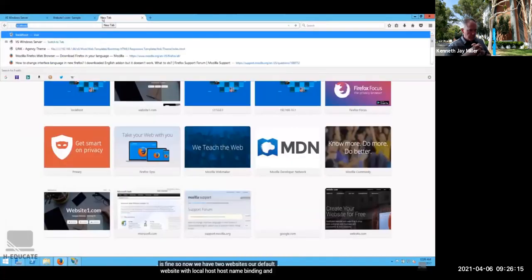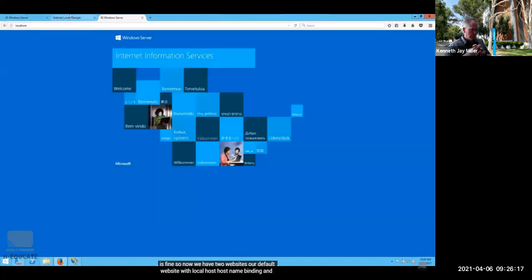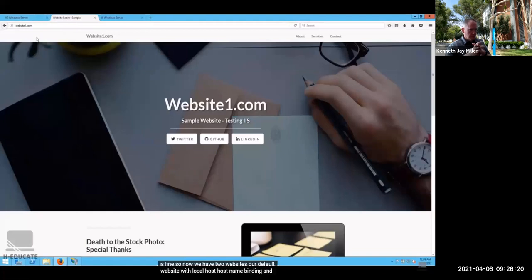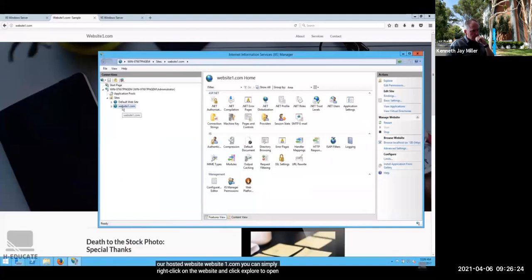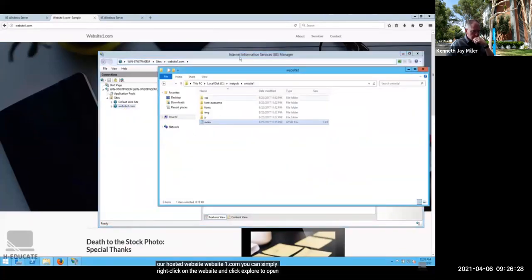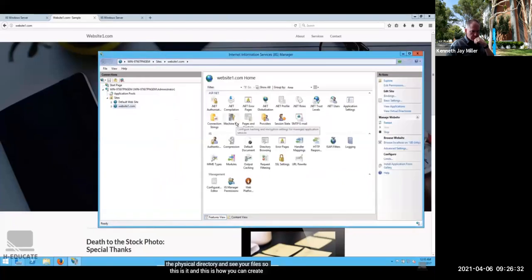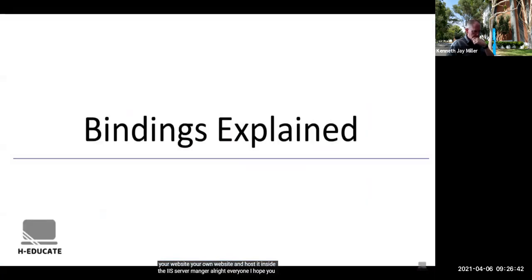So now we have two websites, our default website with localhost host name binding, and our hosted website, website1.com. You can simply right-click on the website and click Explore to open the physical directory and see your files. So this is it, and this is how you can create your own website and host it inside the IIS Server Manager.